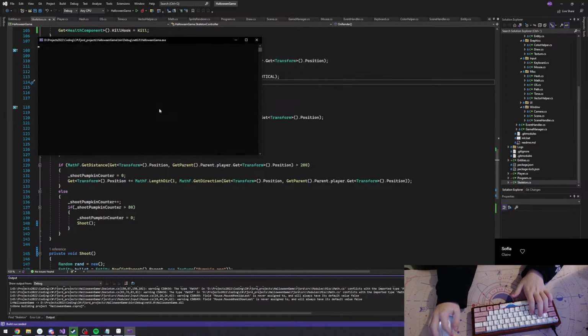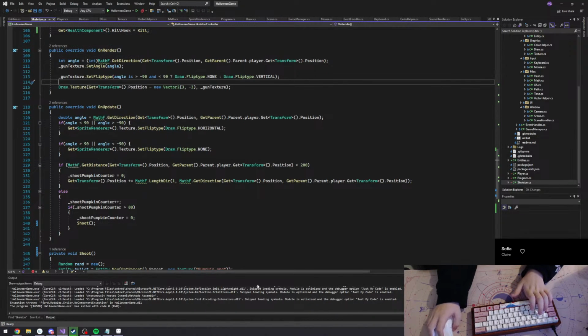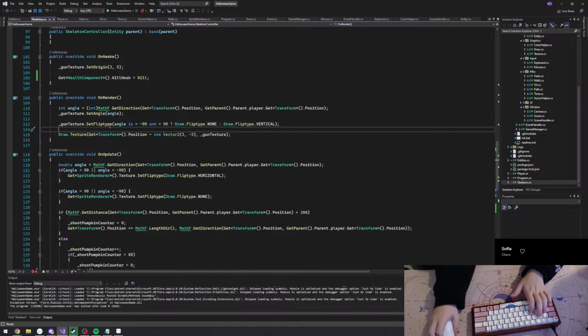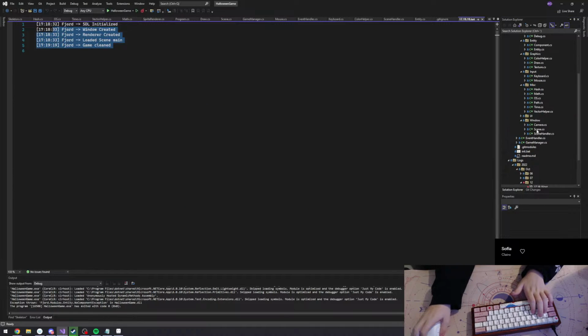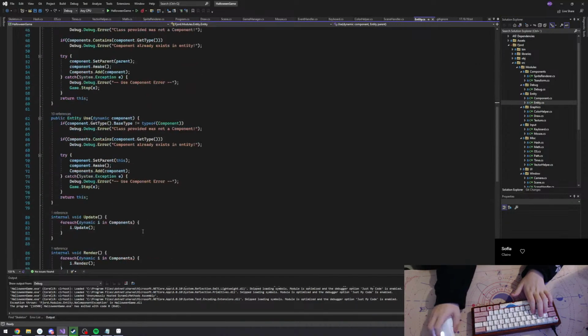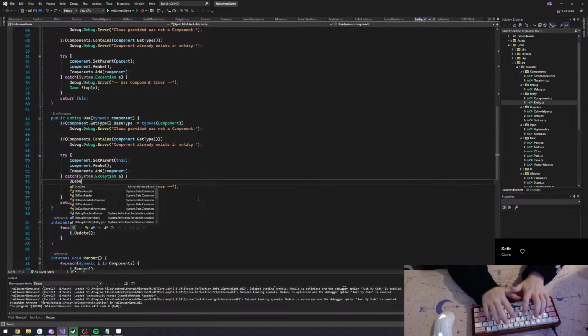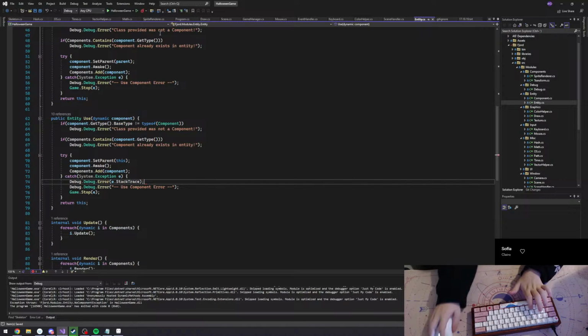Would that work? No. Use component error. And I would kind of mind. No, of course not. Use component errors here. Debug dot error e dot stack trace.